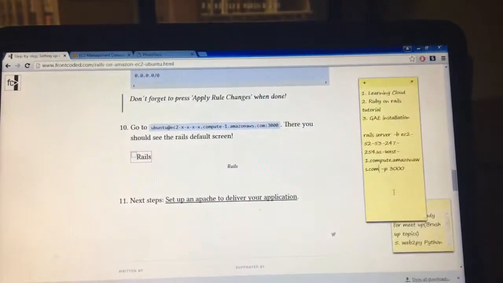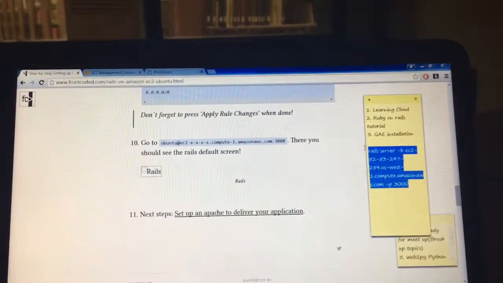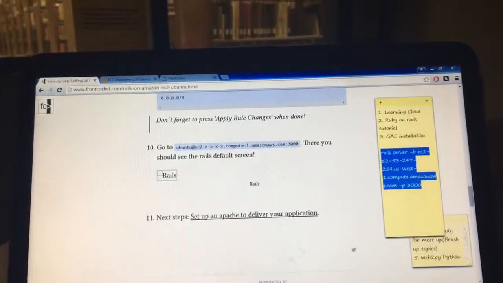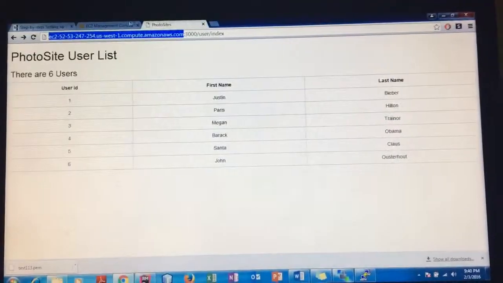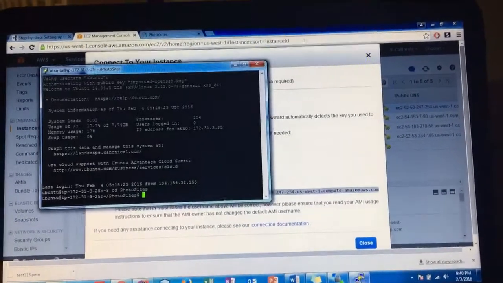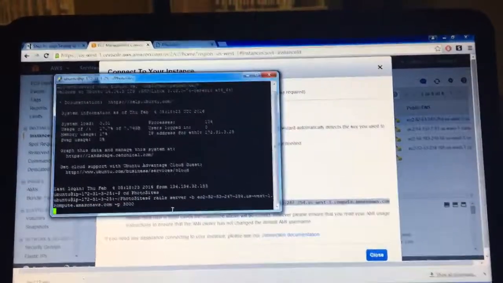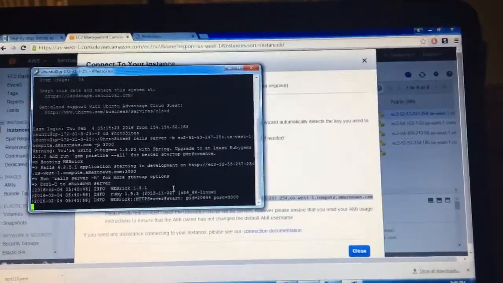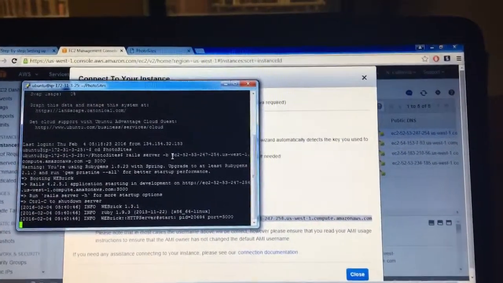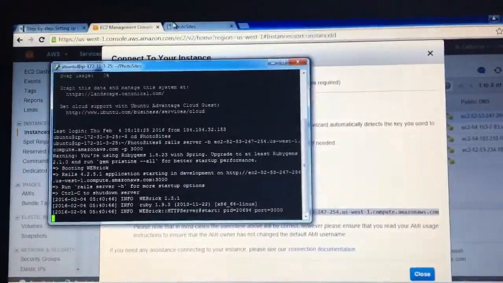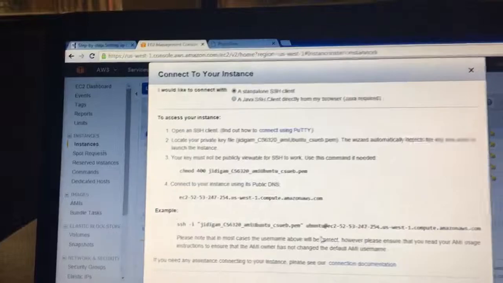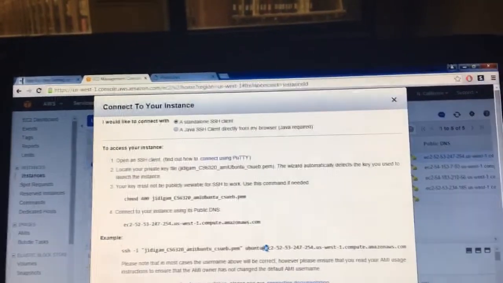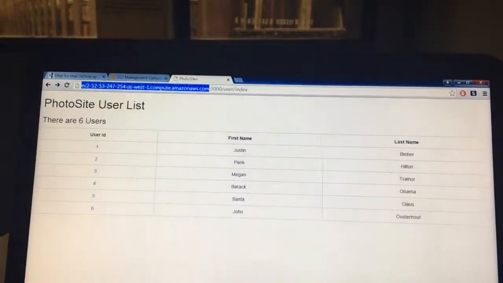So we have this command. Here in the command that I entered, we have the address of the DNS, like EC2-52-53. This is the same as the address we have here, like EC2. Then only the instance will run. I will try to connect to this.